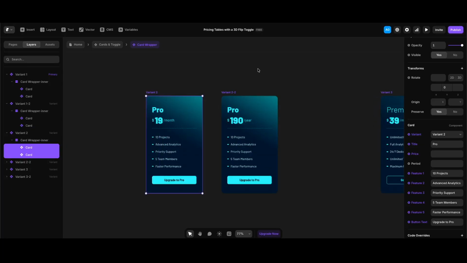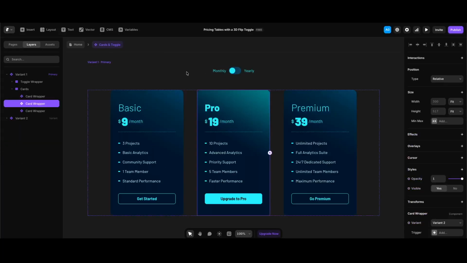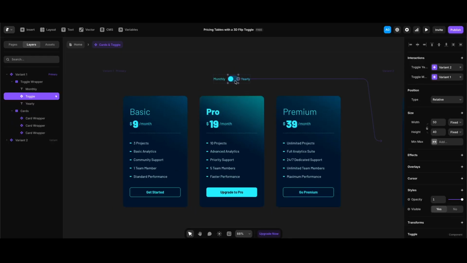And let's see the cards and toggle component, actually where we build the magic, thanks to the foundations that we have in the inner components. The most challenging part here was triggering the transition between the variants using the click interaction of the nested toggle component. I knew there was an events feature, but I hadn't used it before this tutorial. By the way, I'm linking the official Framer tutorial in the description if you haven't watched the tutorial about the events feature. So after watching the tutorial again, first I defined the events in the toggle component.